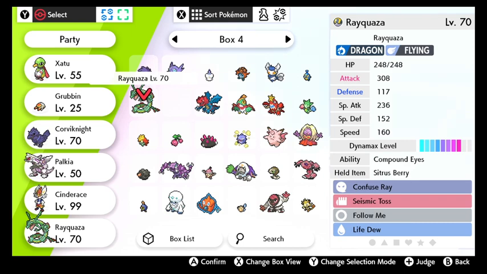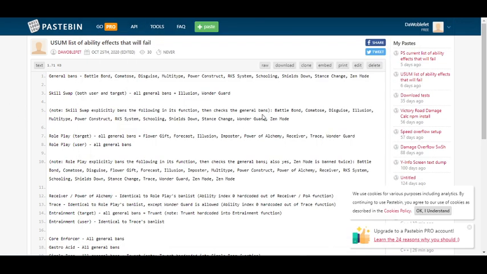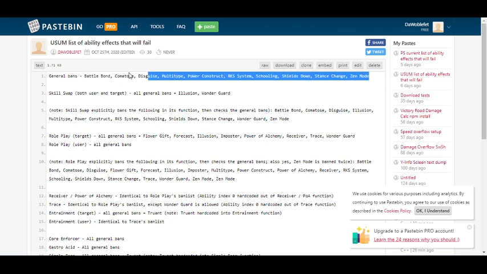I believe I've showed this off before on the channel, but this is a list of, in Ultra Sun and Ultra Moon, how ability effects will fail. So what happens is they've got a general list of abilities that are banned. This is a general list. And then for specific effects, they have different lookups after that point.